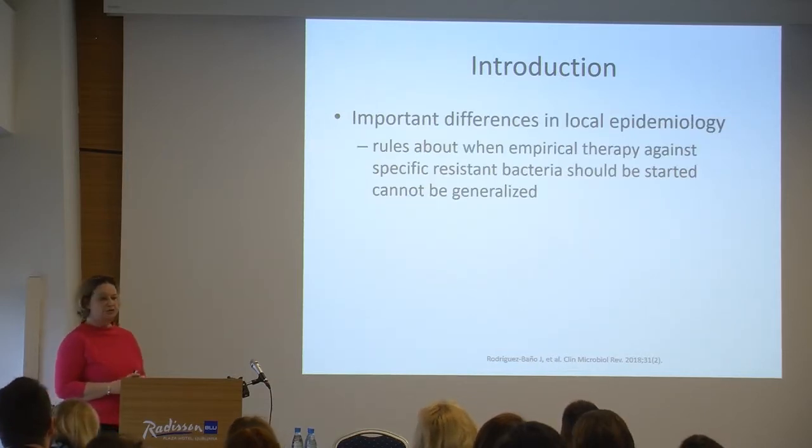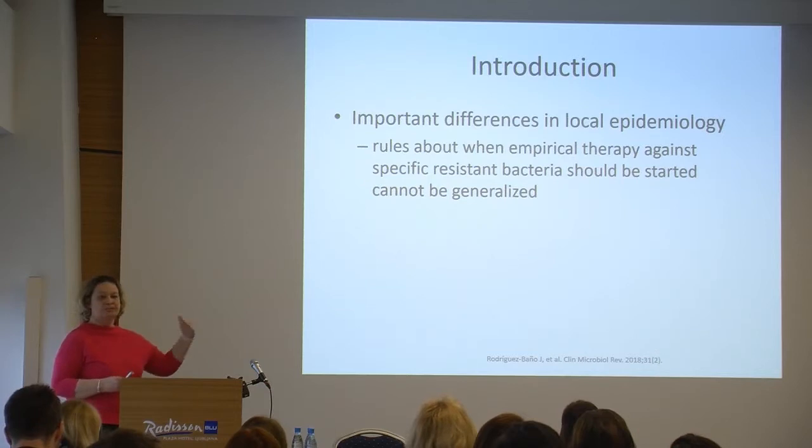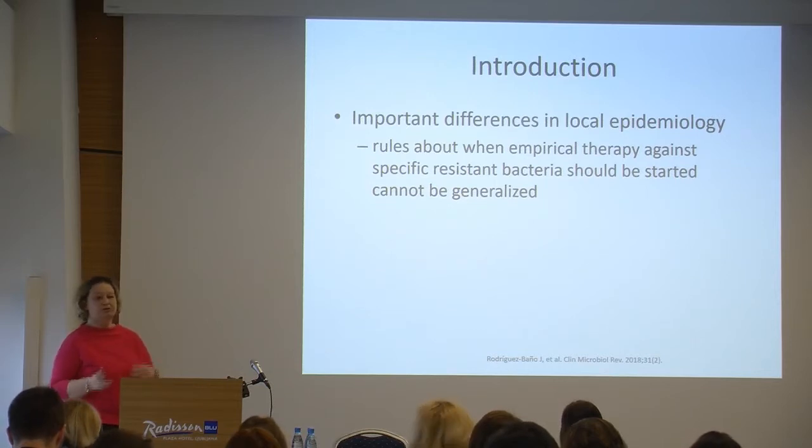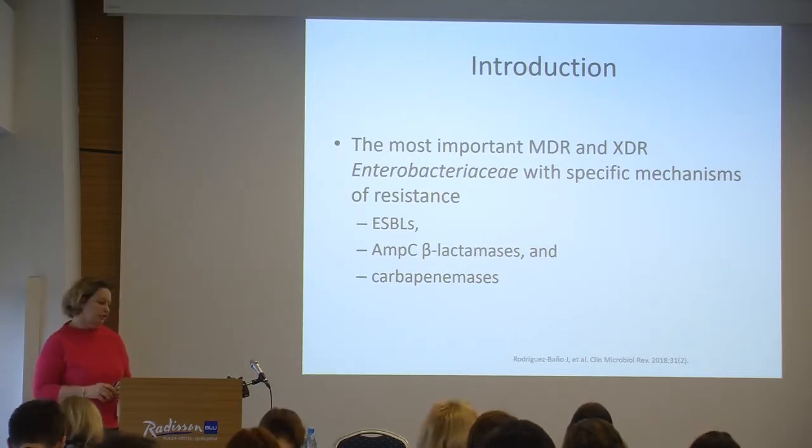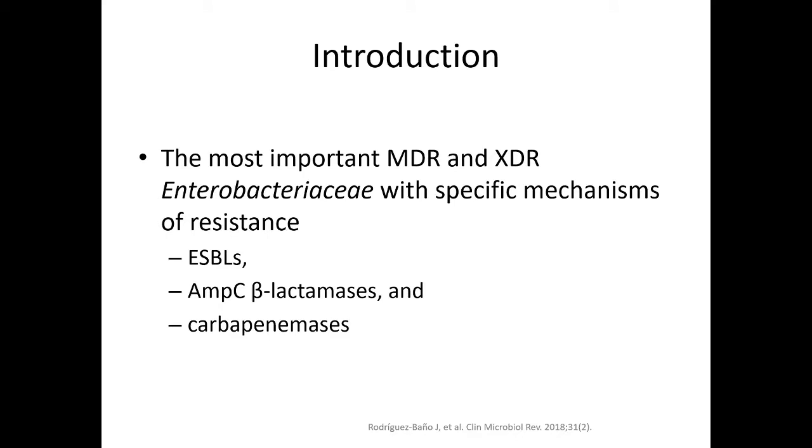Because there are huge differences between different countries and different regions, we cannot say that we should all start with a different empirical treatment for some bacteria. So it is up to your country, up to your hospital, when you will decide to change your empirical treatment because of the high prevalence of different multi-drug resistant bacteria. In recent years, the Enterobacteriaceae are the most important MDR and XDR bacteria. You all know that Pseudomonas and Acinetobacter have been on the scene for a very long time, but they have lower potential of spreading, and they are not so prominent and problematic as Enterobacteriaceae right now.